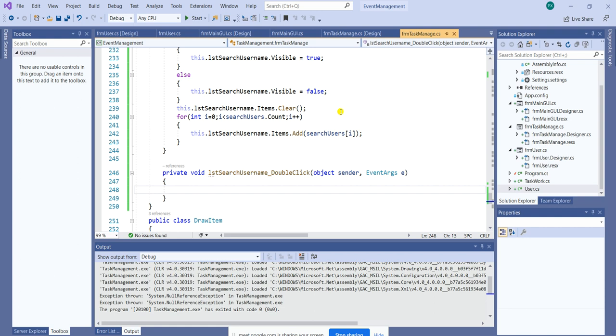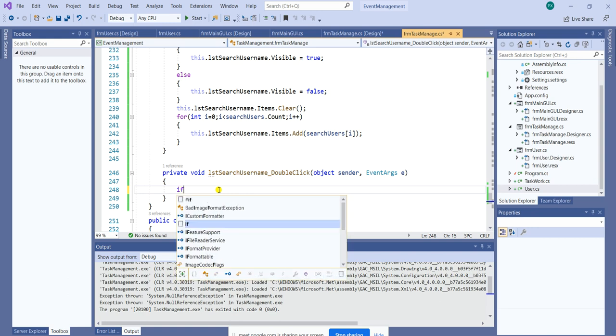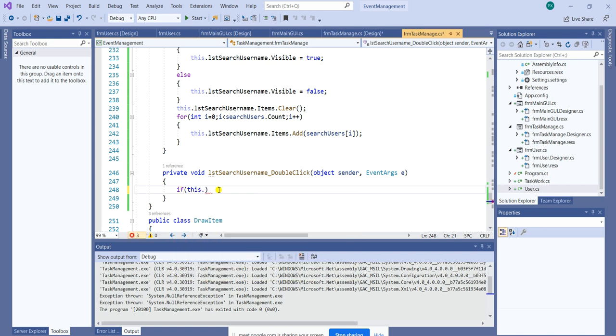First, we check if this lst selected index is not negative.